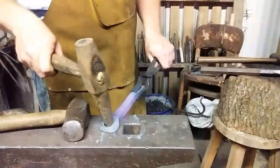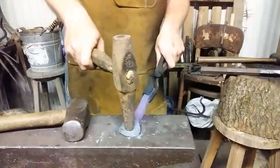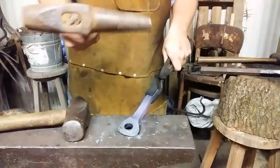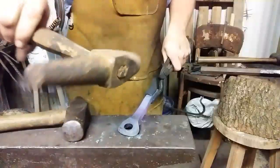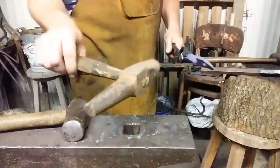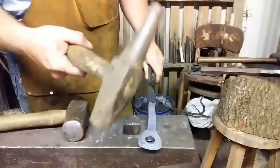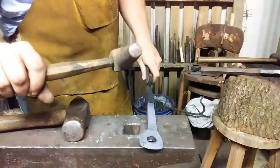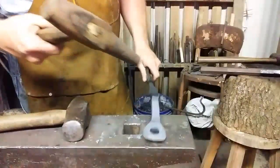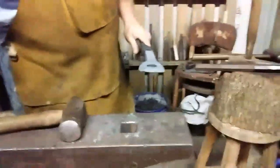No, we need to go a little bit larger to get this in there, and then this will be a great way to drift it out because it's not as tall as the other drift, therefore I can get a fuller swing on it, and you can see that nice taper that it has. This is a ready-made blacksmith tool. This was a tool that was bought for blacksmithing back in the day, and my great-grandfather had one of these, and my old dad told me he used to use it to punch holes in them logging grabs just like it. Anyway, enough of your history lesson. Back in. See you in a minute.